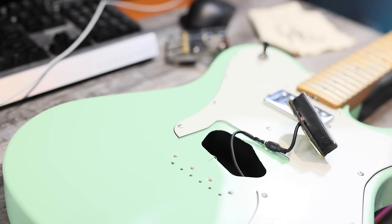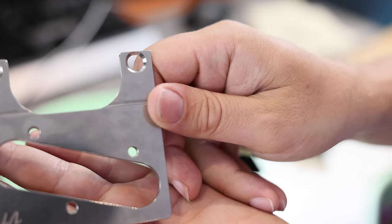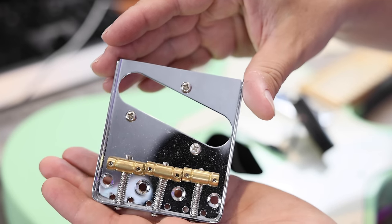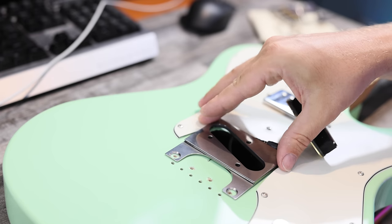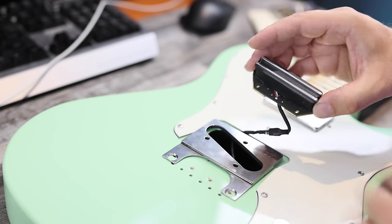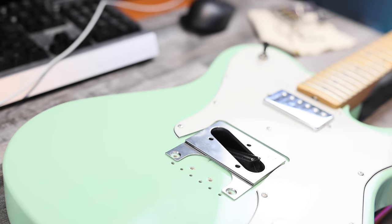Okay, so let's start with the new system. Now, there's a couple different ones. There's the vintage one, which is for the smaller plates. So if you have a Fender with the longer bridge plate here, you're gonna need the longer system. Since this is a vintage one, you can see same exact size. So that is important because, as you guys can see, check it out. It gets installed using the same exact holes from the bridge. So what we're gonna do is take our pickup and of course, use the same hardware, install our pickup, and then this sucker just gets anchored like so. So that is perfect. That's kind of like the stage one of the system.